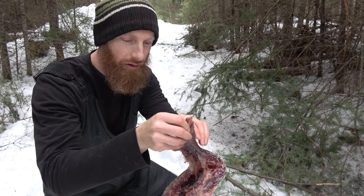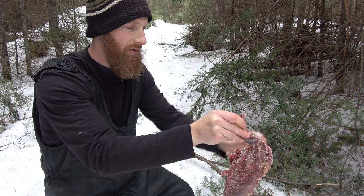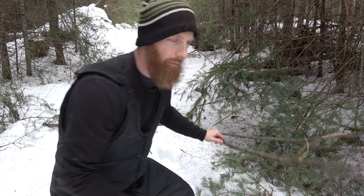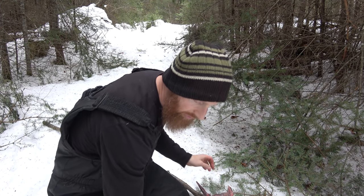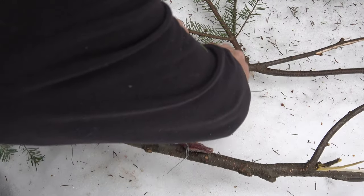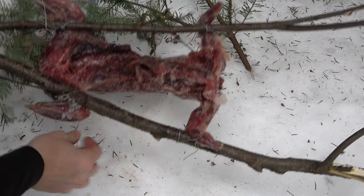All right, we got our rabbit all cleaned up here. What we're gonna do is kind of spread it out, and we're gonna try to smoke it on the fire slowly and get it cooked up. It's got a birch tree, kind of split in the middle, and I'm just going to spread it out here and use some snare wire. We're just gonna attach the legs and arms to the branches.